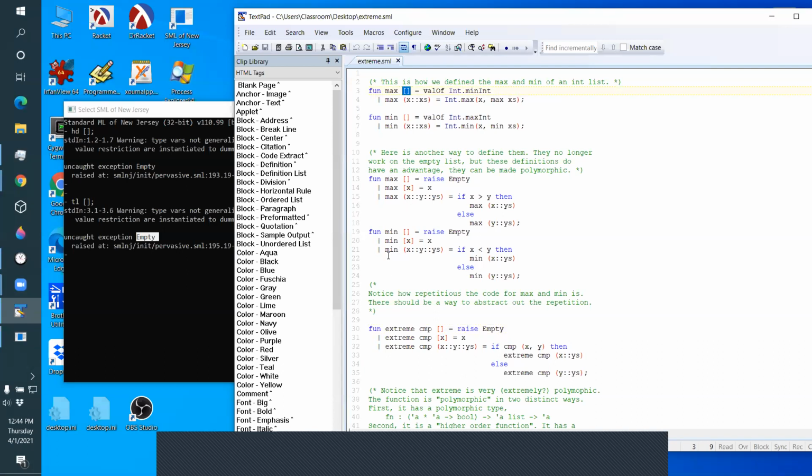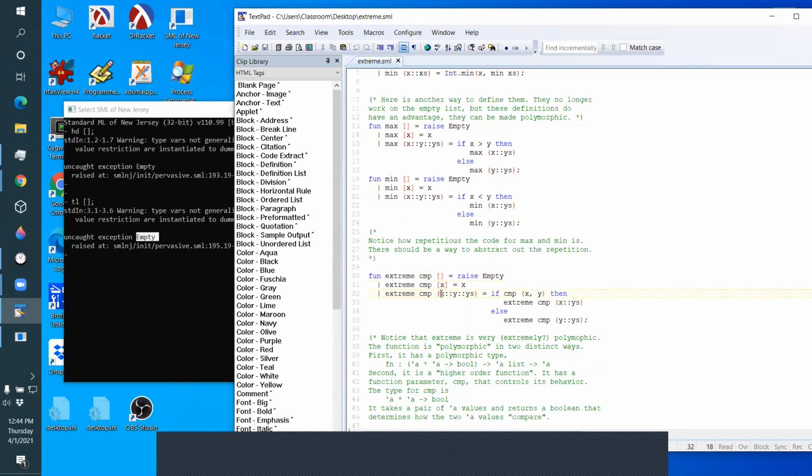When I want to make it more generic, I have to give something up. I'm going to gain the ability to write a very generic version of max and min, but what I lose is I don't know what to do on an empty list. So I'm going to lose the ability to give you an answer for an empty list. If you give me an empty list, I just throw an exception. Obviously, if you give me a list of one item, that's the extreme item. If you give me a list of two or more items, I compare them.